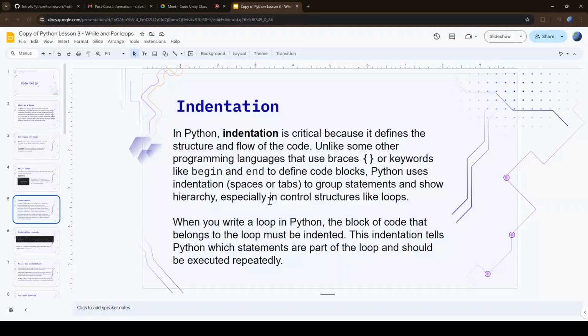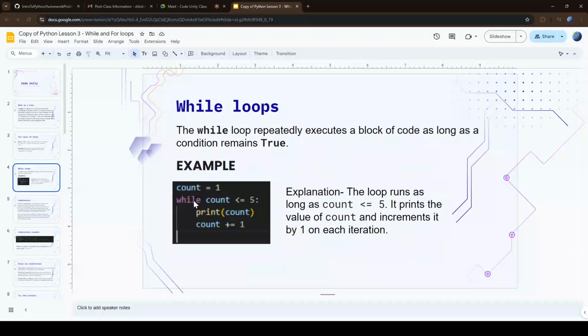So basically, I'll explain it in simple terms. In Python, indentation is what tells the compiler what's inside the loop and what isn't. In C++ and Java, if you know those languages, indentation is basically just for readability. But in Python, it's actually important to have good indentation because it could affect your code.